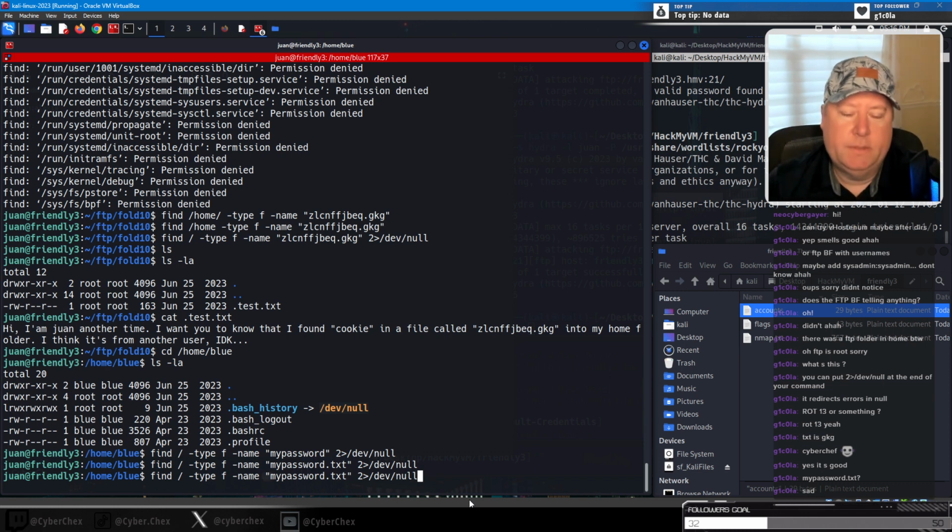My password, something about cookie. I found a cookie in a file called my password in my home folder. I think it's from another user. So maybe I just try blue with my password credentials.